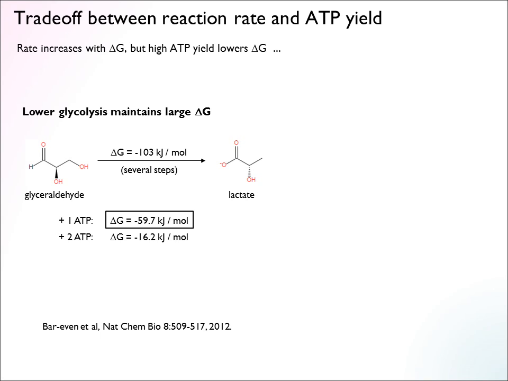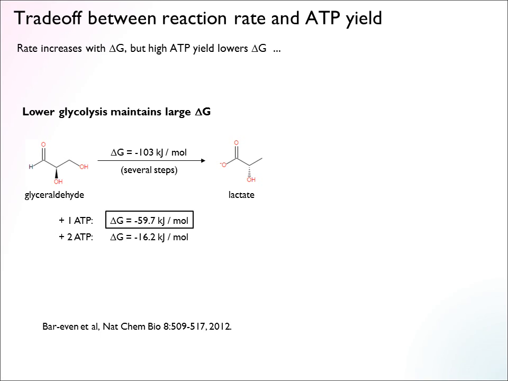And so, of course, in the end, the amount of ATP the cell is able to extract per unit time would be important if it's competing with other cells. So both the yield and the rate are important. They sort of multiply together. And it turns out that cells have chosen to take 1 ATP and let the rest of the free energy difference, the delta G, be available to drive the reaction quickly.